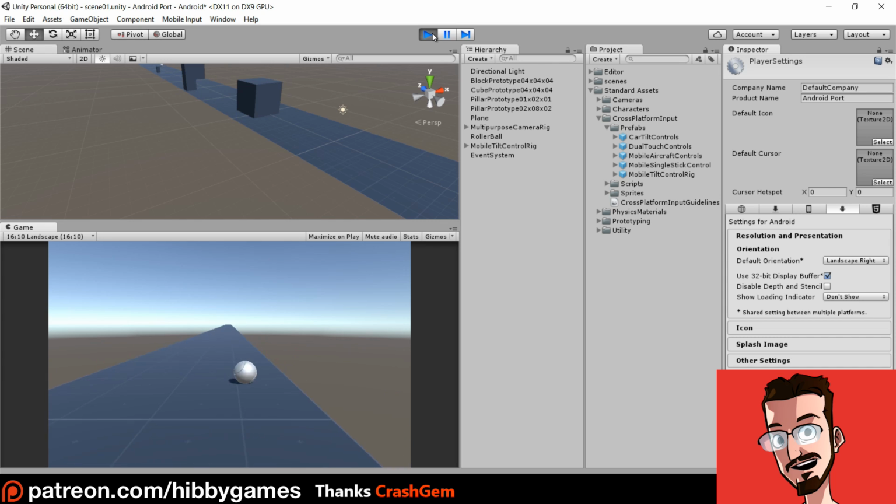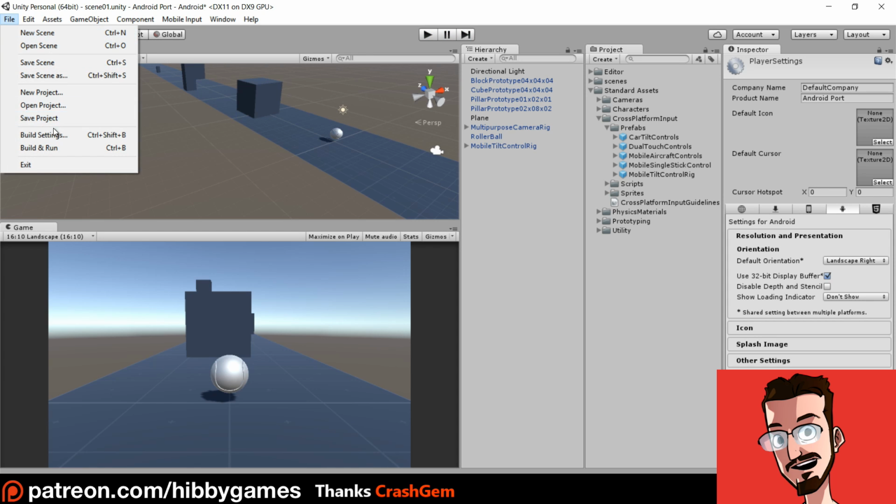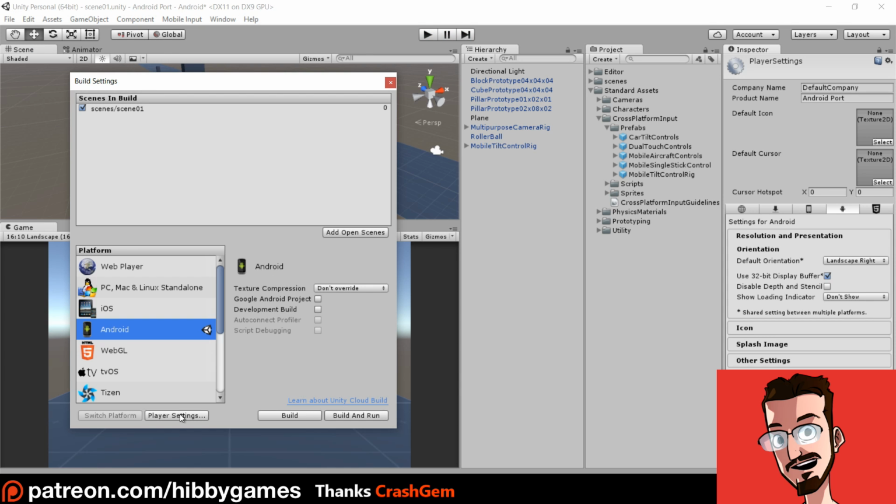So if this part doesn't work for you, you might be able to skip it and just make a build onto your device. So if you go File, Build Settings, and then you click on Player Settings, you want to have a company name, so just put your name or whatever you want there, and then the name of this game.